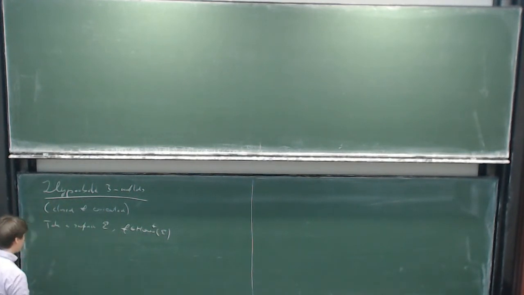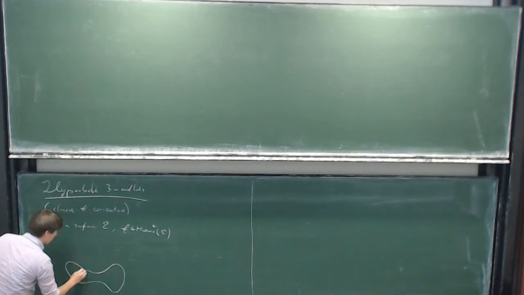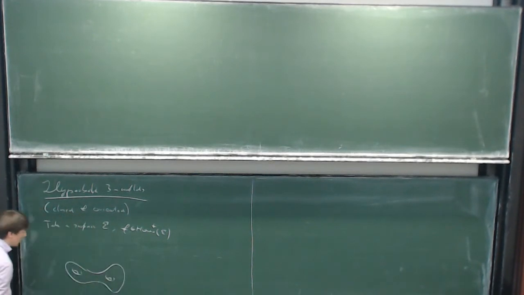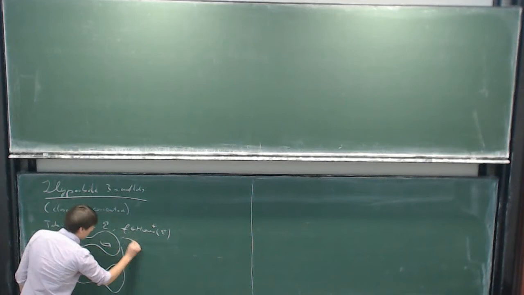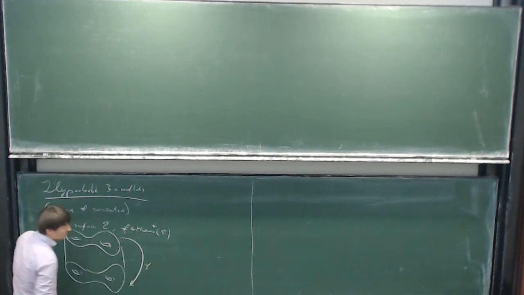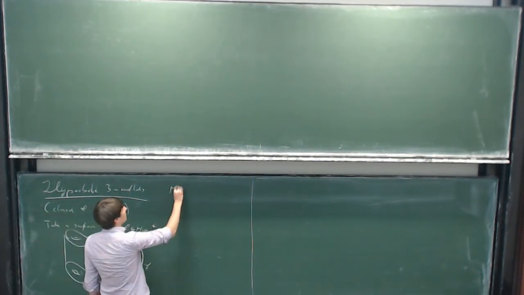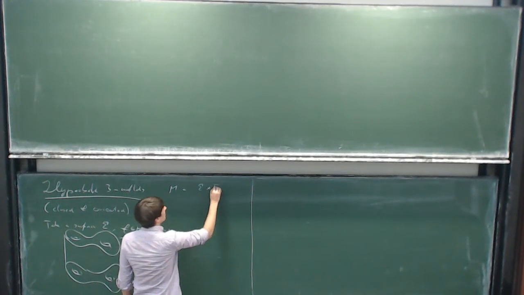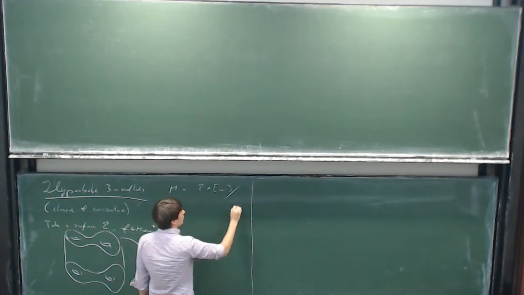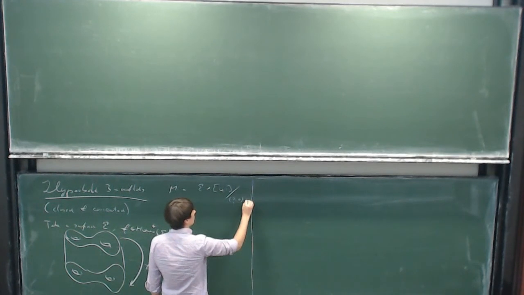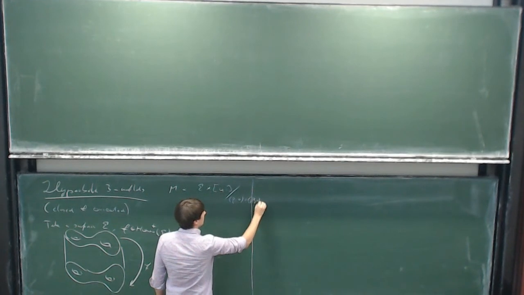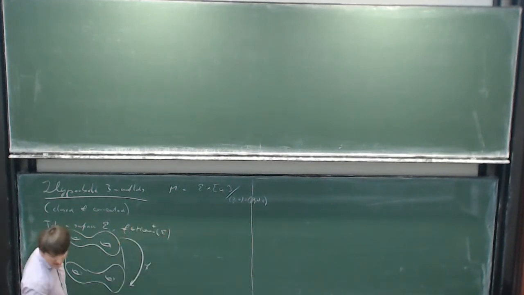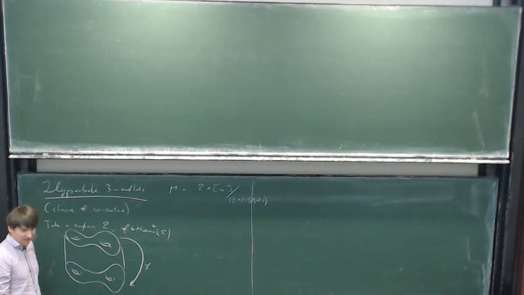Now we are going to take our surface, make it into a cylinder, and we're going to glue one end to the other via F. Formally the manifold is sigma times the interval, where we glue a point, comma 0, to the point f of the point, comma 1. Now it's easy to convince yourself that this is indeed a three manifold.